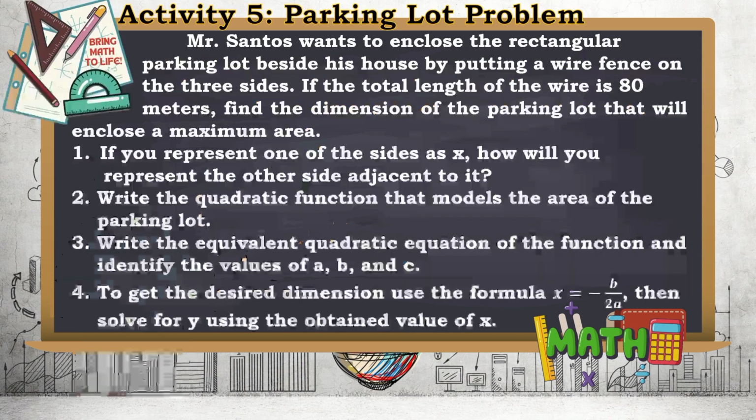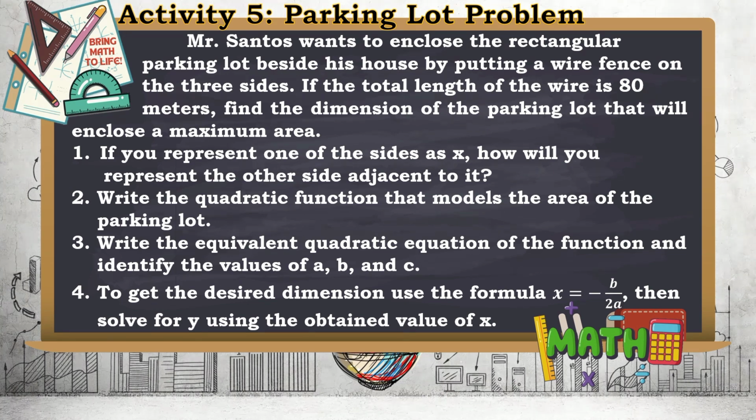Let's have your activity 5, parking lot problem. Mr. Santos wants to enclose the rectangular parking lot beside his house by putting a wire fence on the three sides. If the total length of the wire is 80 meters, find the dimension of the parking lot that will enclose a maximum area. Number 1, if you represent one of the sides as x, how will you represent the other side adjacent to it?